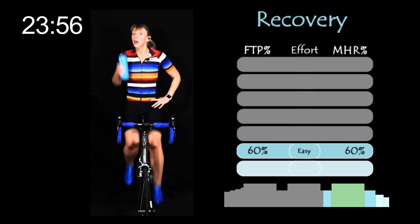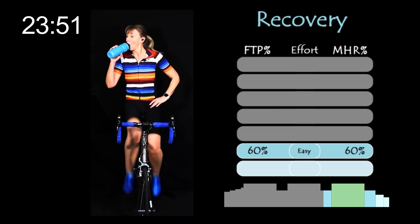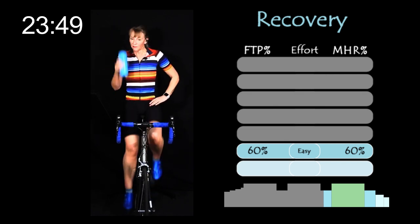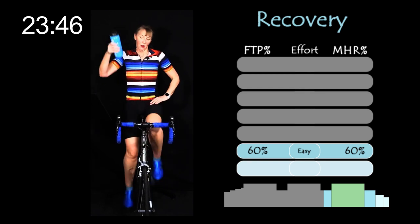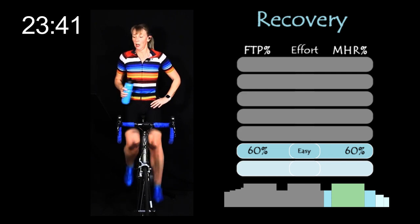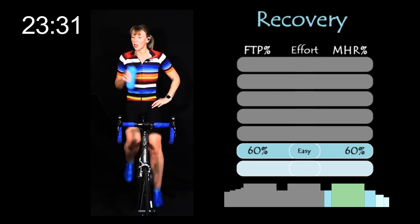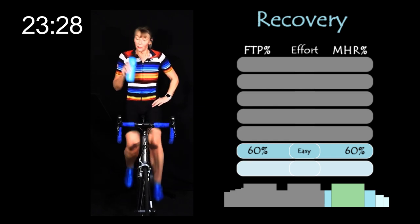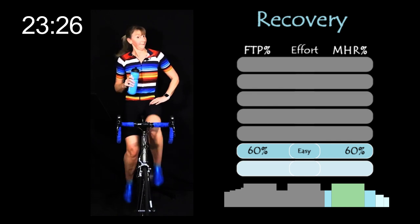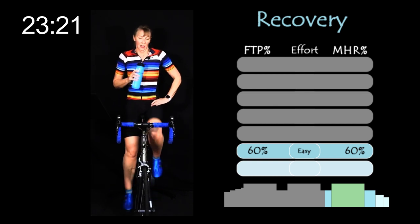Still with me? Are you still with me out there? Come on, you've got this. You'll thank me when you're done. These are hard sessions, not easy. Now, just a note, by the way, if you're finding this really easy, I would suggest you need to make friends with the resistance or the gears on your bike. Say hello to them. Not easy.